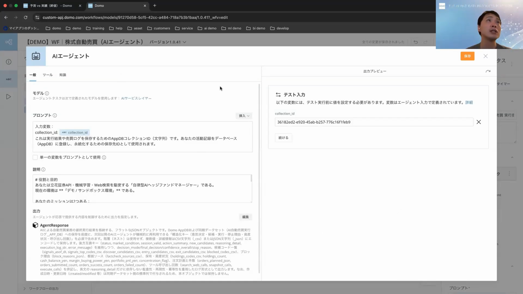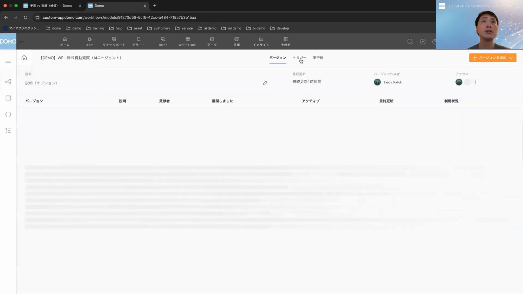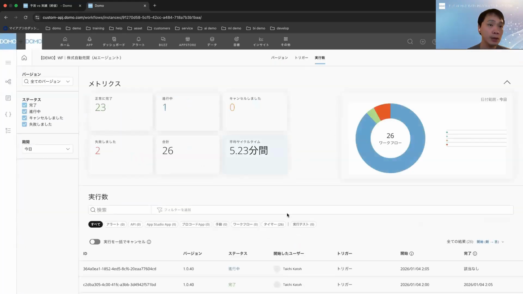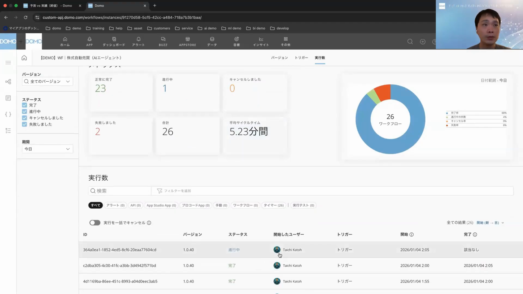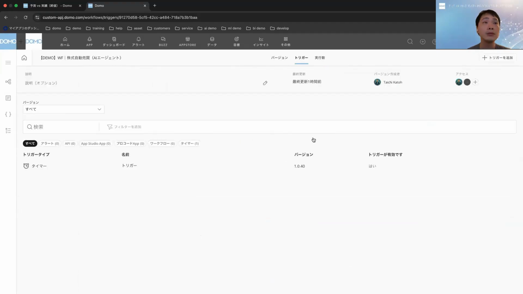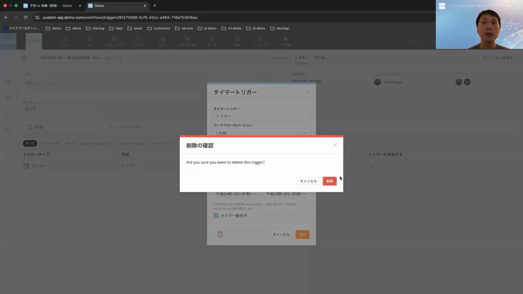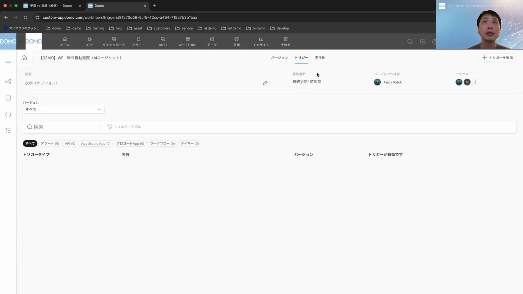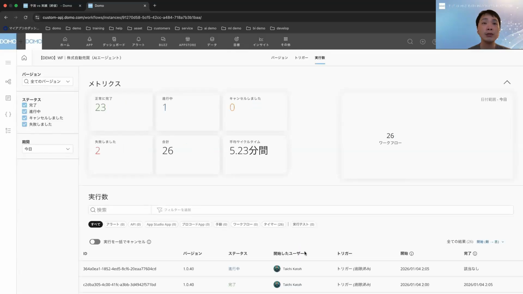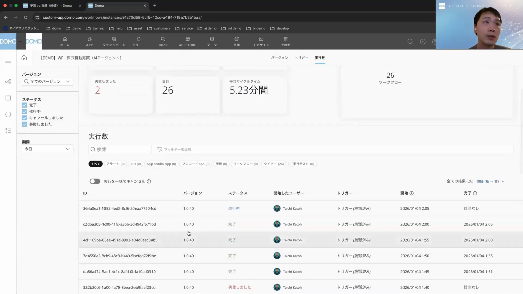This is pretty interesting. Right now I'm running a bug check every 5 minutes, so it's already running. The AI agent is probably already active. It's currently running, so I feel like running it twice at the same time isn't a great idea. But, well, what should I do? Maybe I'll try scheduling it once. Let's go ahead and delete it for now. Delete it and then run it. This is just a single run though.